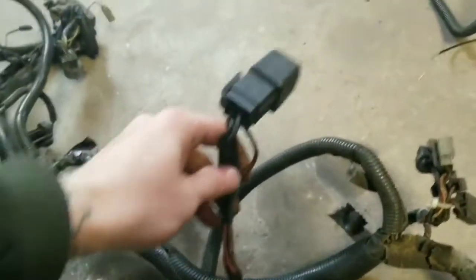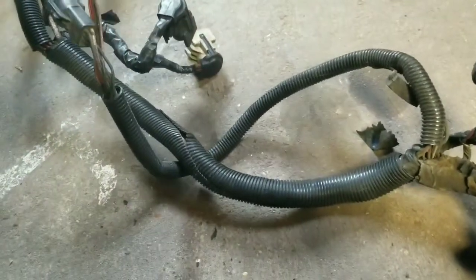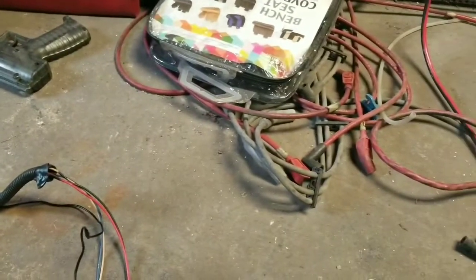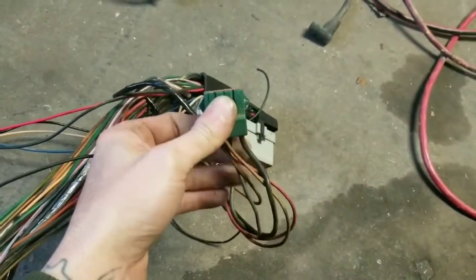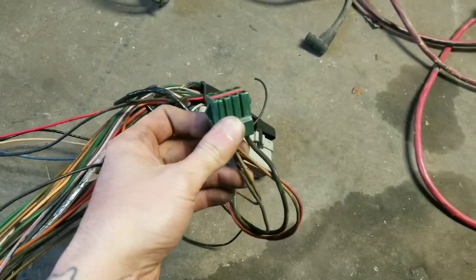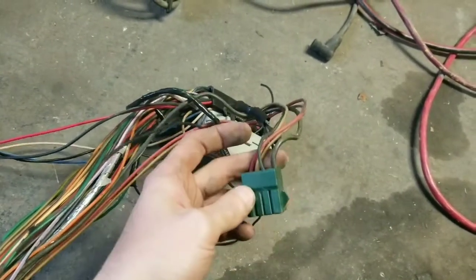Once I looked up in there, was it this one? Yeah, I think it was. This is what I was hung up on: you do have to disconnect this inside the car. It's right with the computer. You just have to pop this green plug out.